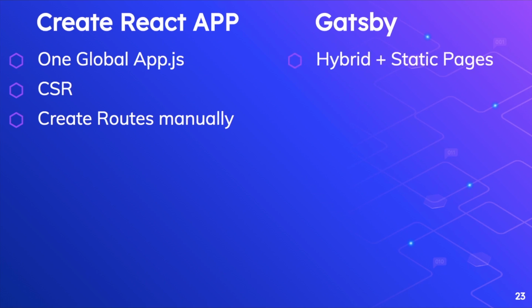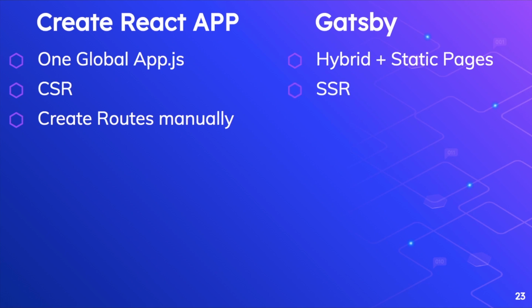However, in Gatsby, it's a combination of hybrid and static pages. When I say static pages, you already understand that pages are generated beforehand. When I say hybrid, it means that, of course, the pages will be generated beforehand, but sometimes you want to fetch some content dynamically. So that content can be served dynamically by probably using fetch or Axios and accessing it through some kind of API, REST API, etc. Okay, so you can still access some content dynamically using the hybrid pages.